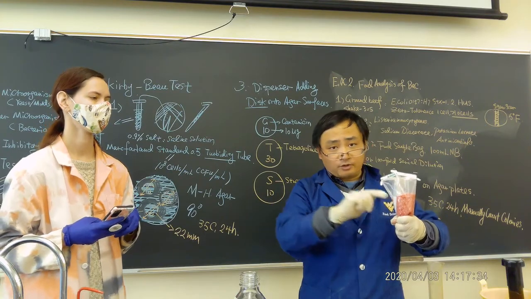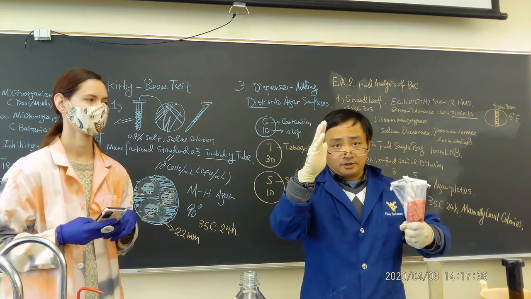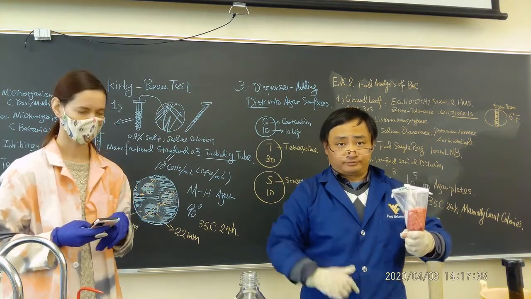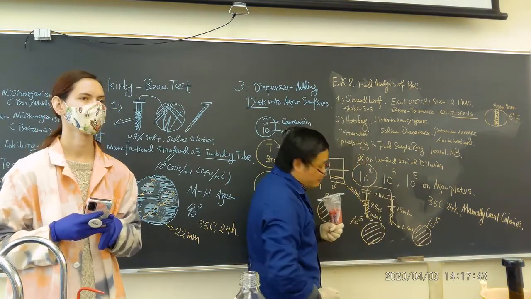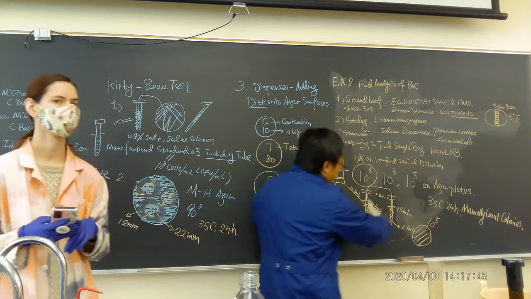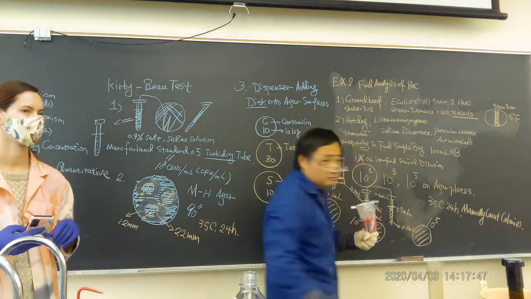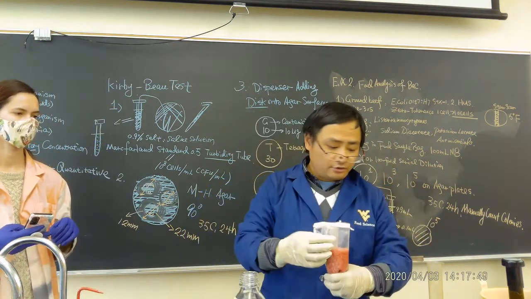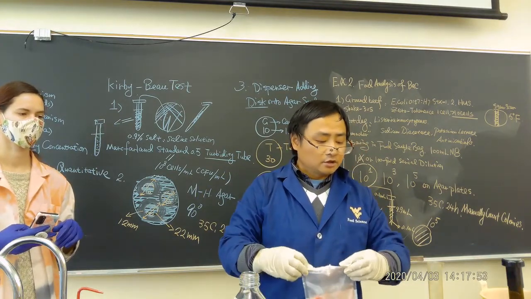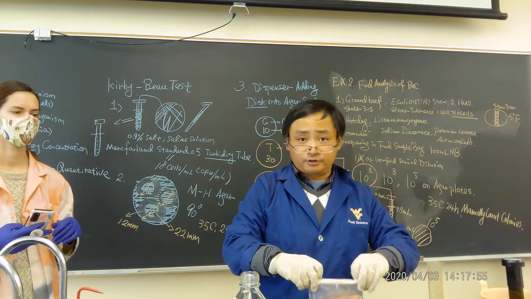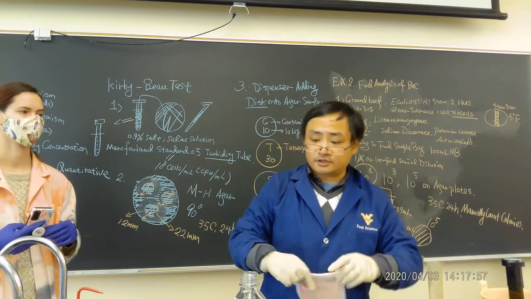If we add 0.1 onto the plates, that's 10 to the 1 dilution. If you add 0.1 go to 9.9 here, that's 10 to the third. So, you do another one, that's 10 to the fifth. So, you can choose is a hot dog or a ground beef. It's up to you. So, let's go ahead and do it.